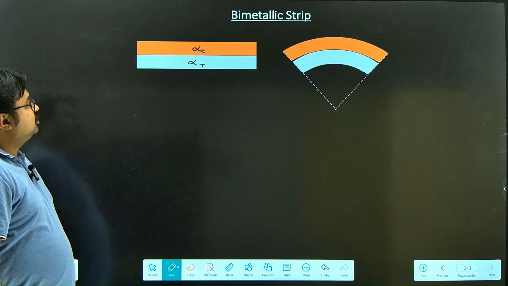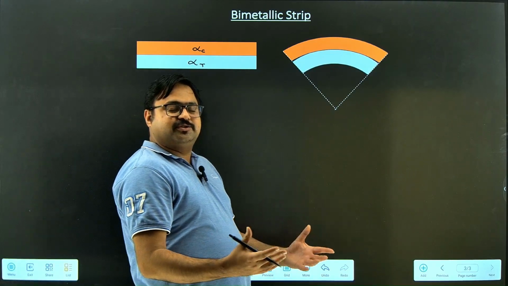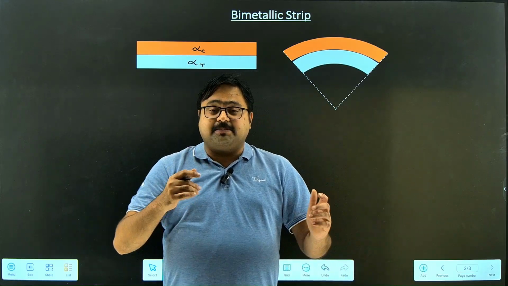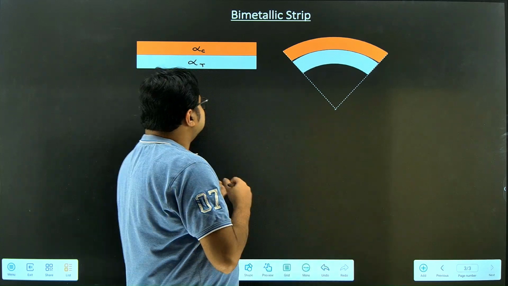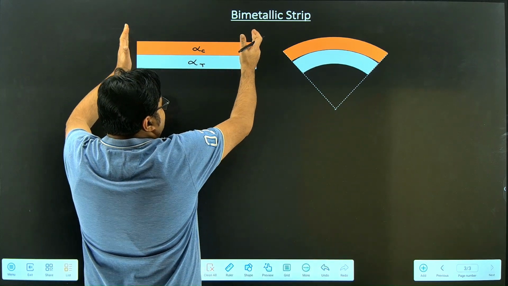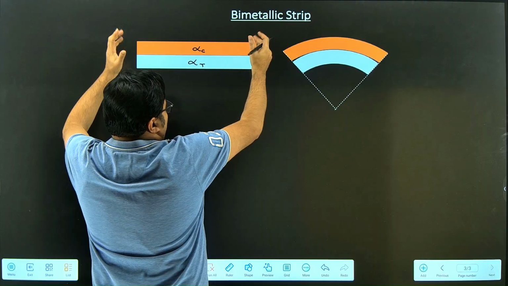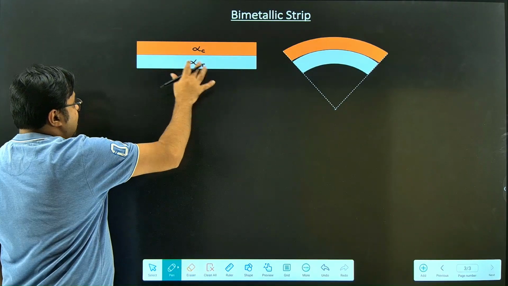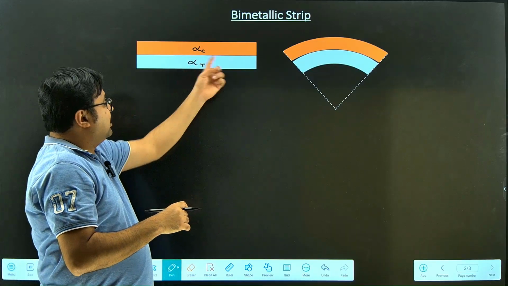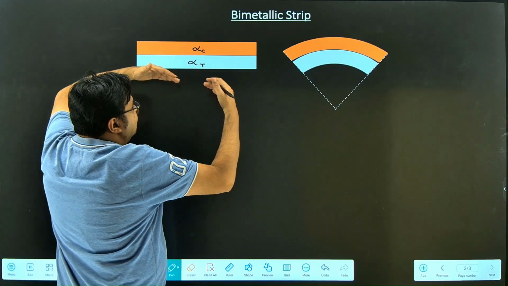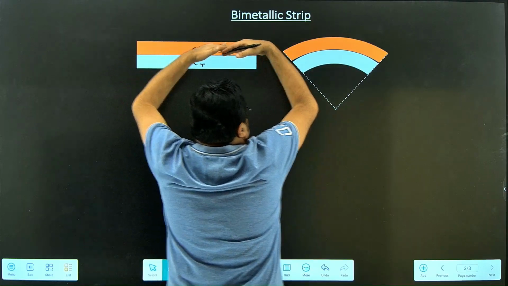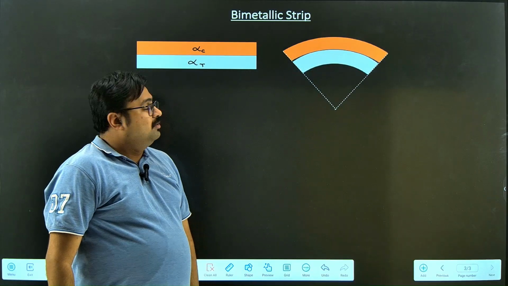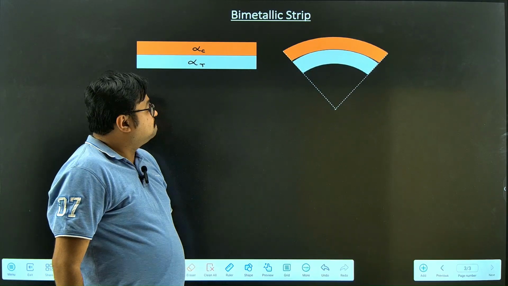Well, that is the situation. It's found that alpha C, which is copper, expands more than tungsten when you increase the temperature by a little bit. So copper expands by a little more than tungsten does. This is welded in between, so they're not allowed to expand independently. So there is no other go but for this strip to bend like this. So you have a bimetallic strip bending.